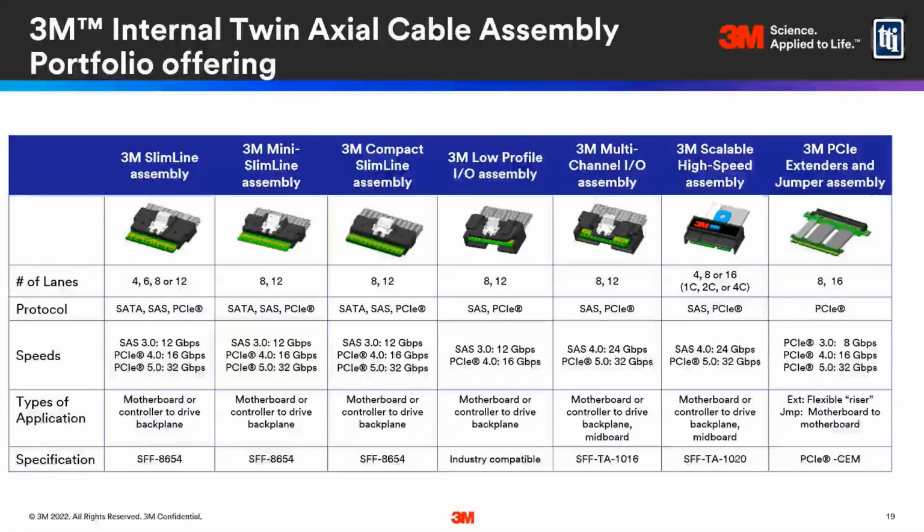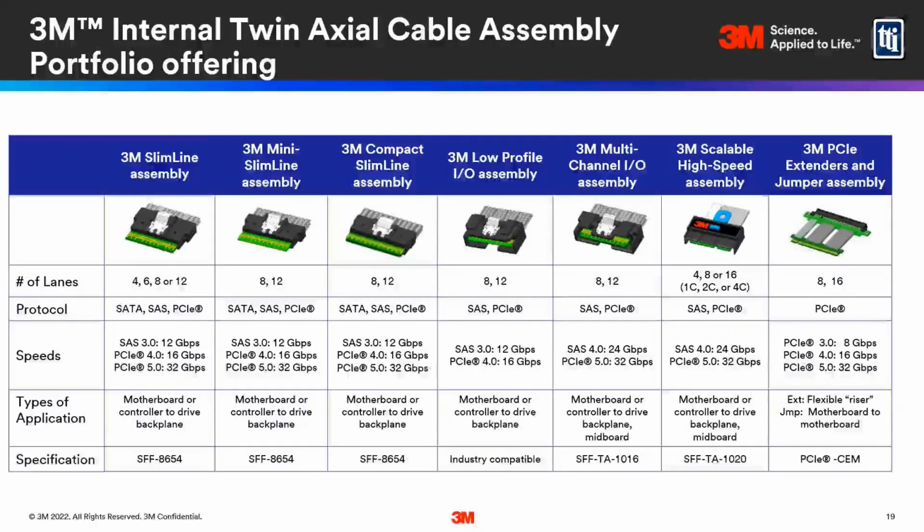And what we're seeing in the middle is the need for a low profile IO assembly. This is compatible with industry standard board mounts and provides a different form factor, slightly better performance when we look at PCIe Gen 4 and the future. And then we also have a multi-channel IO termination that you see towards the right. And that's compatible with the SFF TA 1016 standard. And so this provides the industry with a uniform connector that can mate to a board mount and have the performance of PCIe 5.